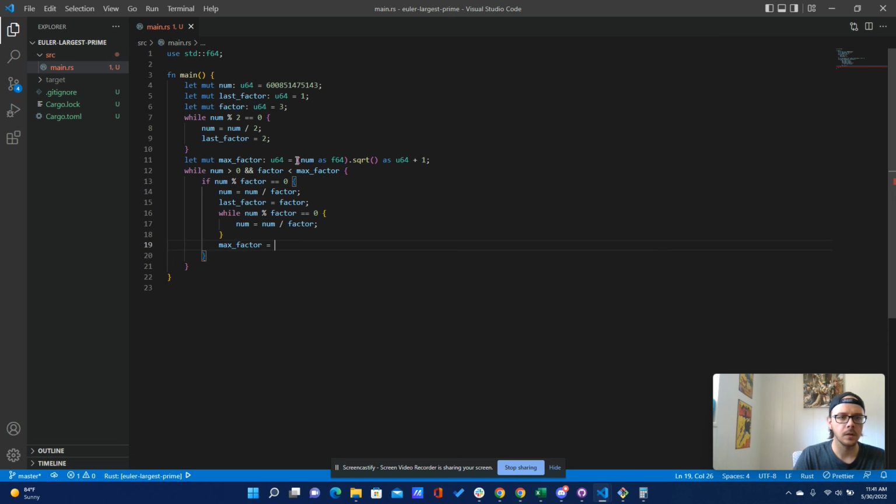Equals... okay. We're slowly getting the computer to stop yelling at us for declaring things as mutable.